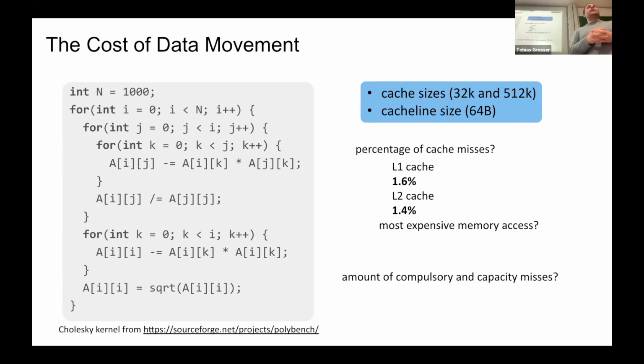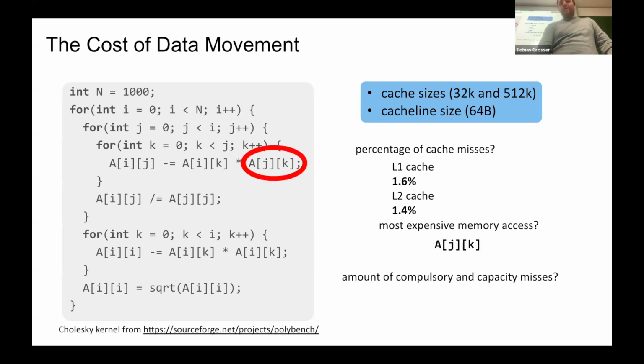The point I wanted to make is that in modern hardware, performance is mostly dominated by memory accesses. Computation is practically free. Moving data is the thing that's really expensive. And so for a compiler, it's really useful to understand if a certain code is actually running fast or not. That pretty much translates to figuring out, for computational kernels, whether it uses the memory effectively or not. What's interesting is that it's relatively easy to figure out computational complexity, but cache modeling is by itself a relatively hard problem.